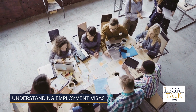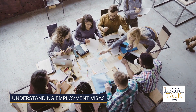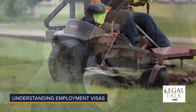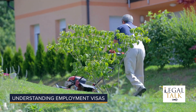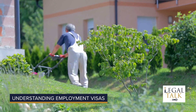The other one is the intercompany transfer visa, where you transfer some of your foreign employees from your foreign company to the U.S. company. Then we have the agricultural workers who work on the farms, the seasonal workers that you see mowing the grass, doing some of the hard labor. And then those who come from certain treaty countries are able to come over on E-2 investor visas. Those are the most common ones.